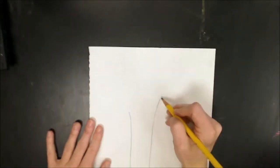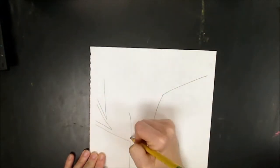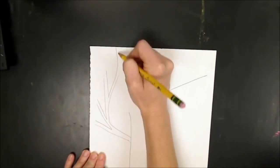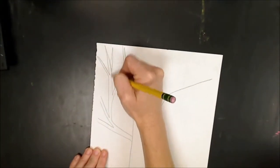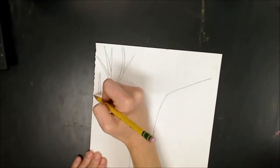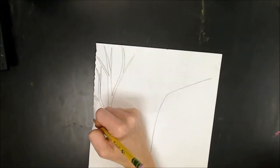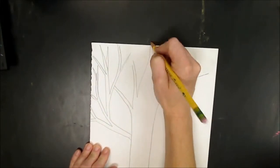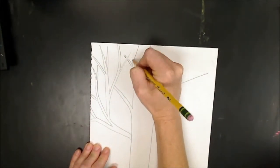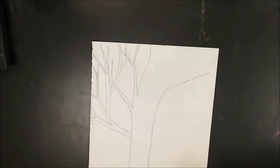Now I'm doing my project paper, and I draw the tree the same way. I start with the tree trunk, and then I start filling it up with branches. Lots and lots of V's. In real life, tree branches go behind each other and in front of each other. You can see how mine are crossing over sometimes, too.